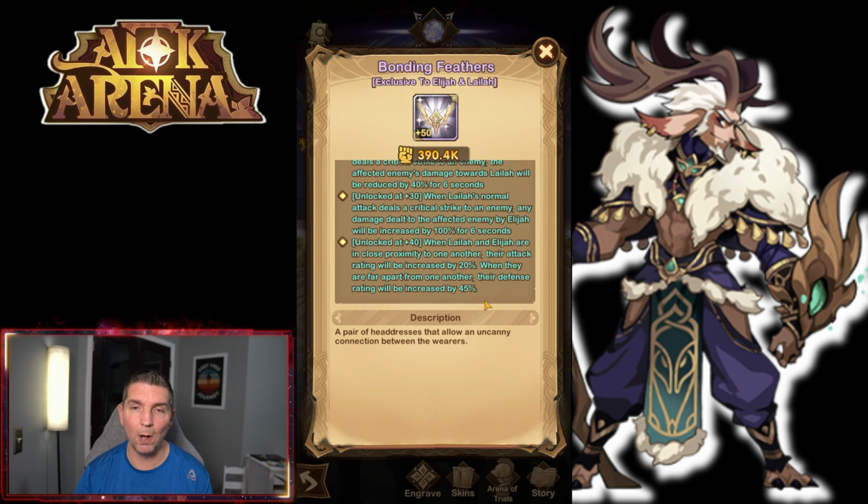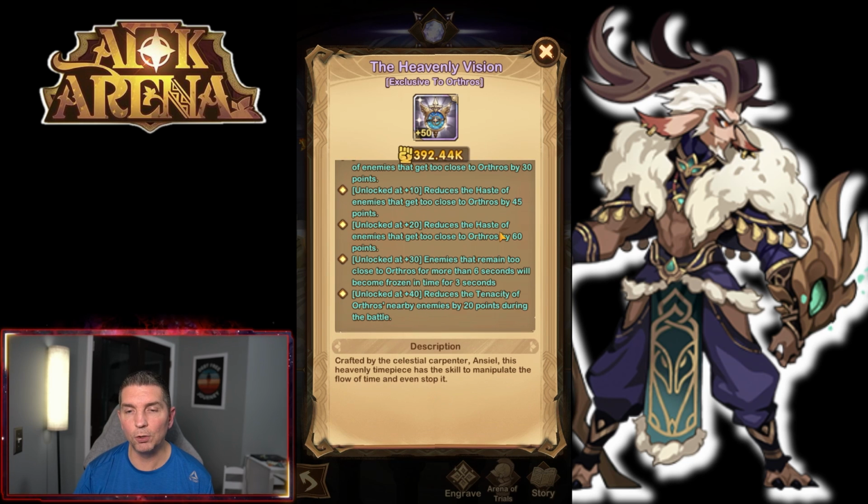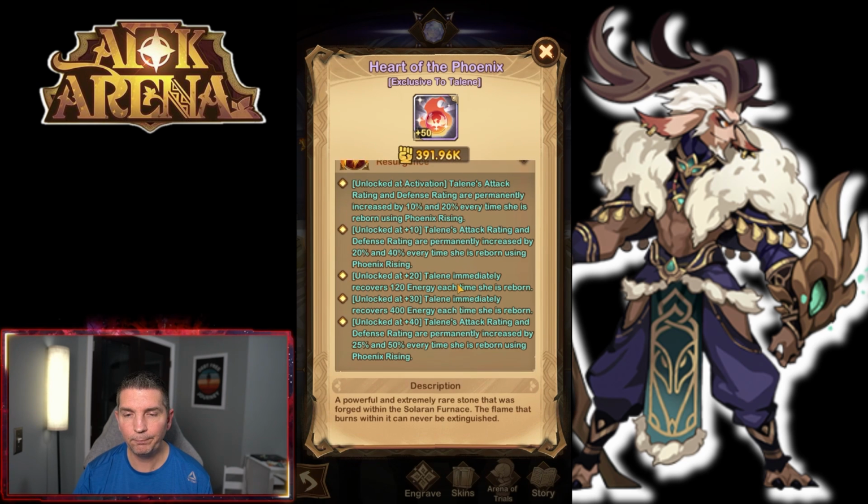Because again, damage-wise, twins don't do much damage. Survivability-wise, they don't really have many issues. Definitely a pass with the twins. Looking at Orthos, reduces the tenacity of nearby enemies by 20. That's a pretty big pass right there.